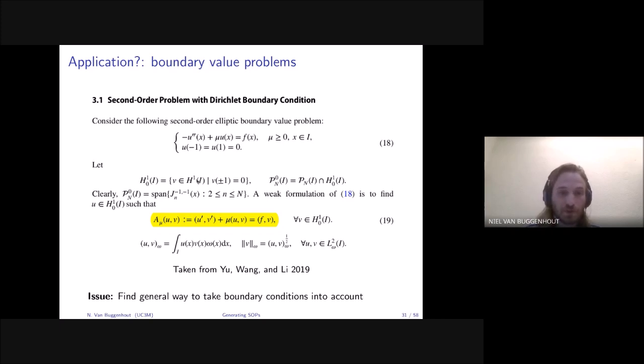There are very nice works on certain families of differential equations. But often it has to be done by hand, so you have to derive how to get these recurrence coefficients for the Sobolev orthogonal polynomials, which correspond to this yellow part. And the idea of the tools that we will introduce today is to make this automatic, so that there's an automatic algorithm where you plug in a differential equation and it will solve this differential equation using numerical tools. But that's for the future.